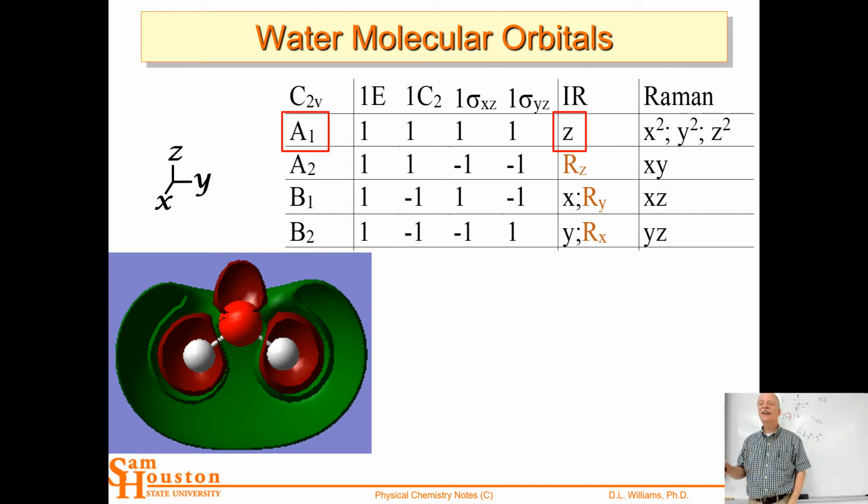Even though they're really weird, what p orbital on oxygen is being used for this one? PZ. Yeah. One side is a little small, and the other side's enormous, and it's going around those hydrogen 1s's. It's kind of like it's repelled by those 1s's, and so it's sloshed around the outside of those 1s orbitals. I'm so glad we have Gaussian to generate these orbitals, because I would not be able to draw that strange shape. I would just draw this, and it would be passable if I were to do this on an exam.